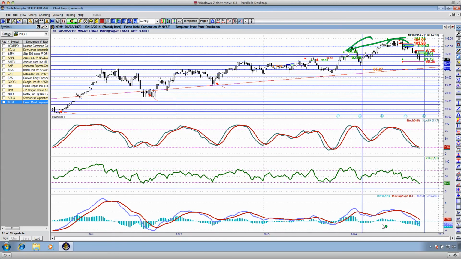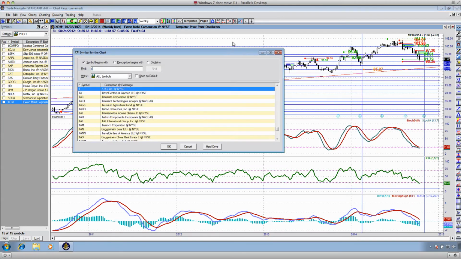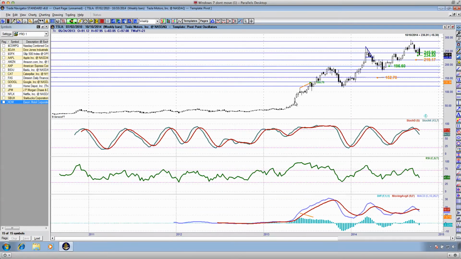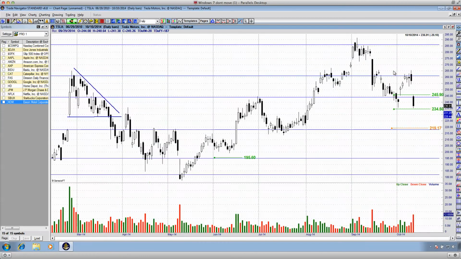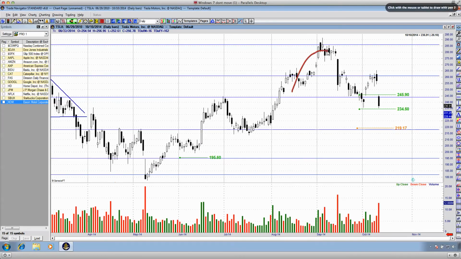XOM making that higher high, divergence setting up. Look at Tesla, ladies and gentlemen. This is one of my favorite stocks for divergence at the moment. We've got a high, a higher high, a third higher high, but look at the MACD weekly divergence. It's giving us a fresh sell signal. This could be at least a retracement in price, if not a full-on reversal. We have a head and shoulders chart topping pattern. We have a breakaway gap, increasing volume.